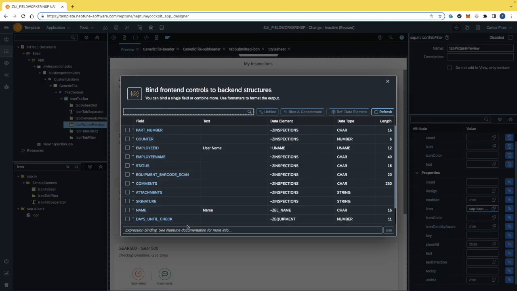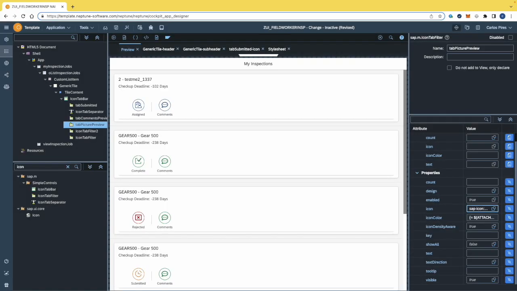Let's pass the bind expression. In this case, we want to check the attachment to see if it's null or empty to set the color to default. Otherwise, we are going to set it to positive. Let's also add a text, pictures. Now, let's go on to the next tab filter.